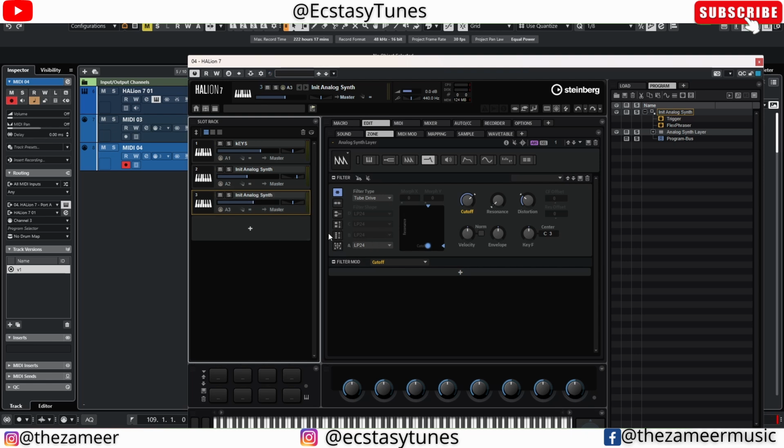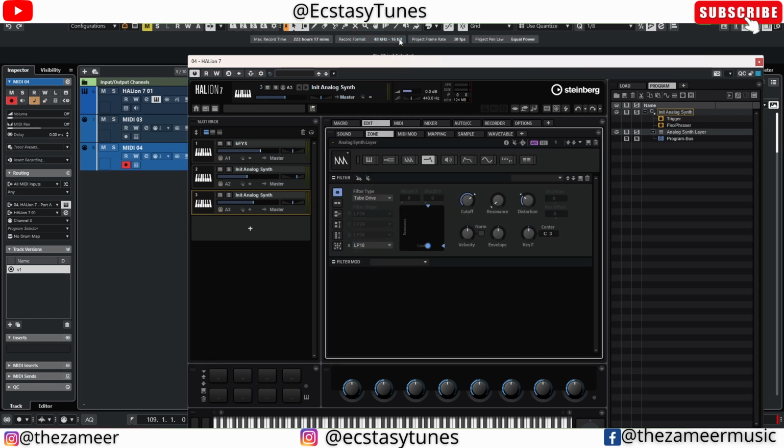You can actually set either one of these things. You can change it to low pass, or another one, maybe a high pass. So that's all you need to know about designing your sound in Halion 7. Of course there are so many advanced things you can do, but this video is not going to cover that because it's going to take forever. These are the three sounds that you can create right now using Halion 7, and you can use them for any of your songs.